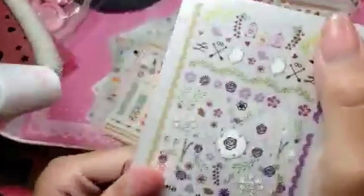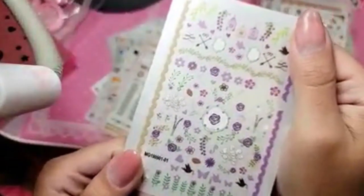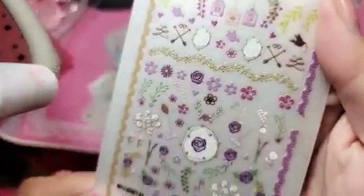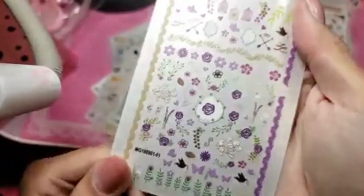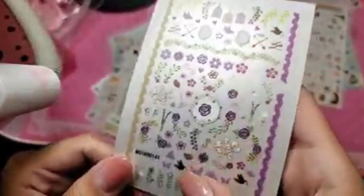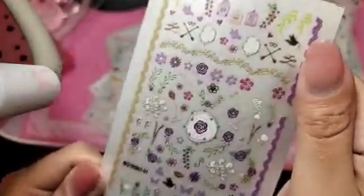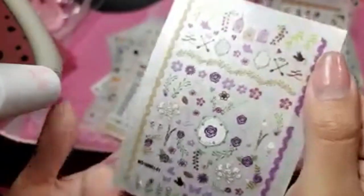And then this is a lilac or purple birdcage. I can't remember the name off the top of my head, but look at her. Isn't she beautiful? Oh, obsessed. I love the little birdcages and all the little designs because it's not childlike. It's cute, but it's also very, very elegant.